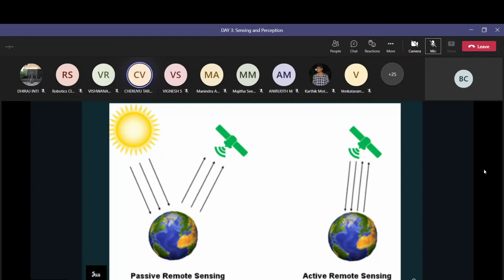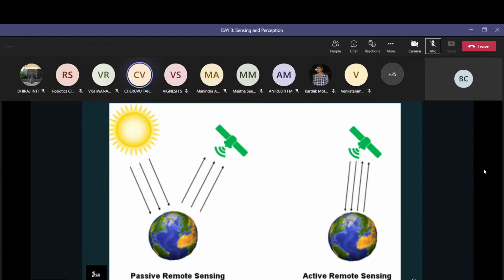These satellites are the ones that give you geographic maps and geographical images, where you can identify land, forest, and so on. They give you all the details about the surface of Earth. So without coming into direct contact with the surface of Earth, they are able to identify the changes and the structures of the Earth, land, and everything. That's why we say that these are doing remote sensing.